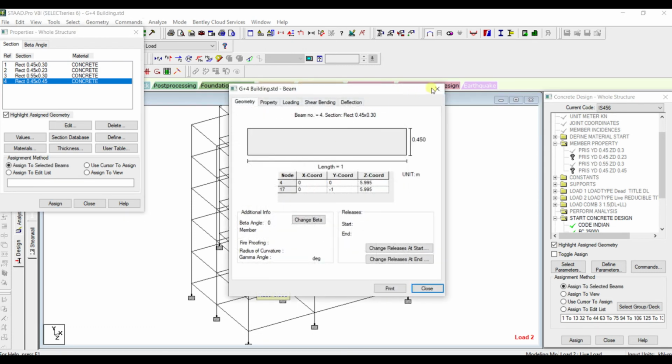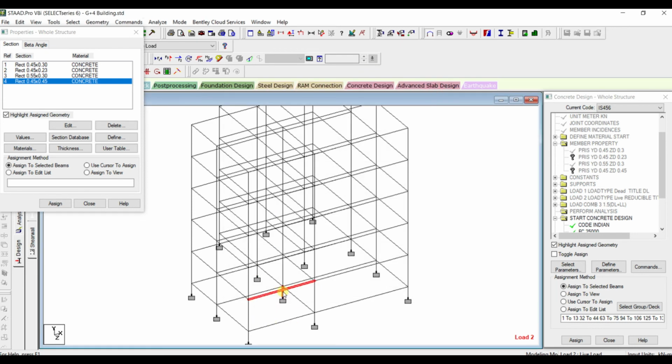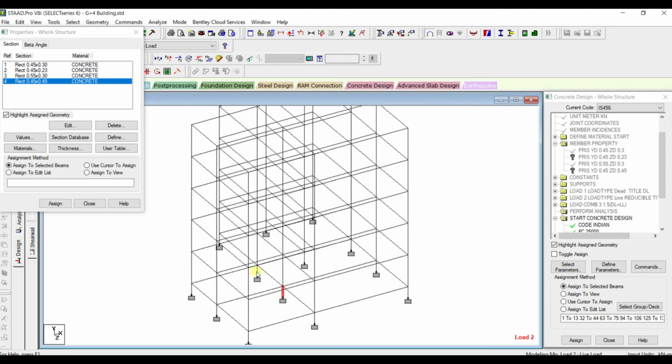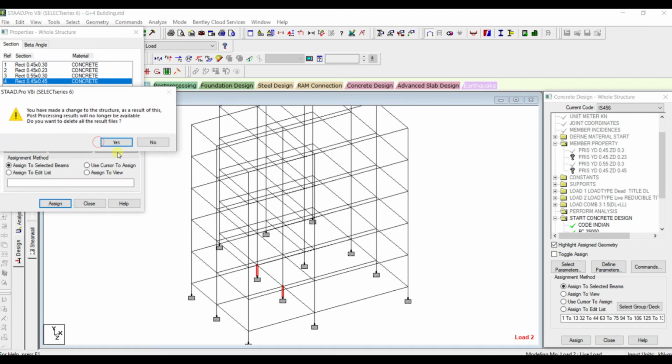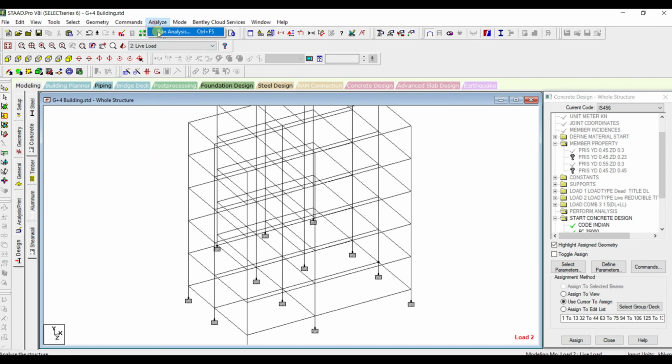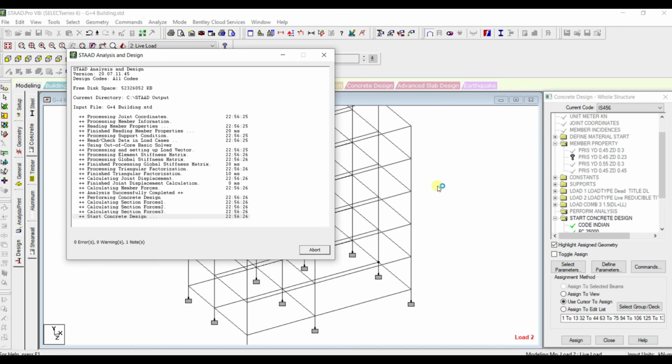This is column 4 and this is column 8. Just select these 2 sections and assign the newly revised dimension of the column. Again run the analysis and let's see. I think now every member will pass the test.